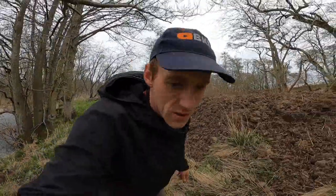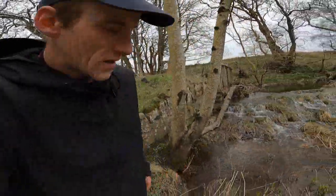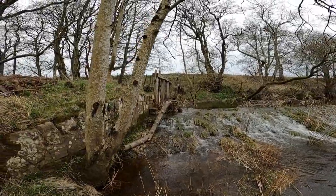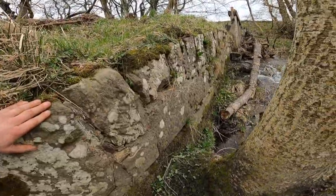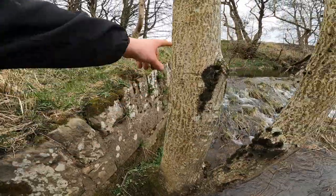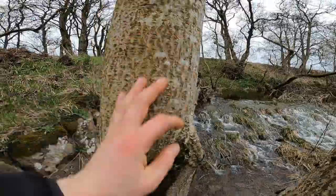But yeah, it's super interesting to see it. Look at it through this angle, folks. So cool. I love the way the old stone works, just stuck together all these years. It's quite rough down here, and then when you get nearer the sluice up there, it's tidy, smooth stone.